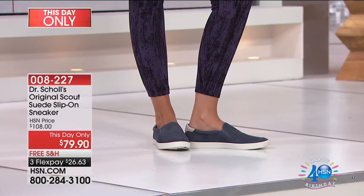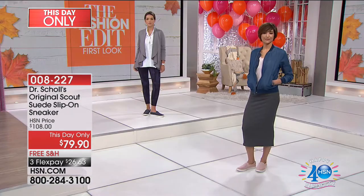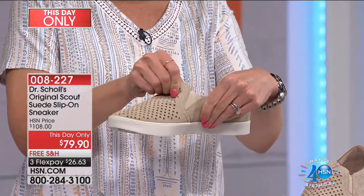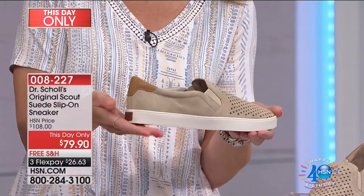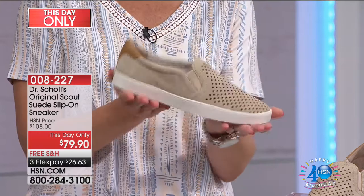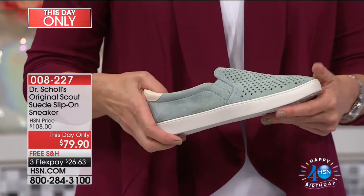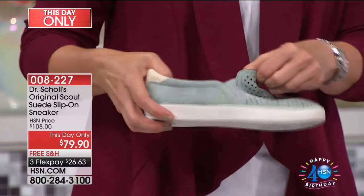I have to stand corrected — remember the eggshell I mentioned? Eggshell is sold out. What I have on the table is actually called bone — it's a nice light soft sand. When you order these, you'll order sizes six, six and a half through 10 and 11. If you're a half size, order a half size up — these run about a half size small, so don't order true to size; order half a size up. I love how when you look at the goring on the sides, it perfectly blends with the color of the shoe, which really allows these to be worn as a dressier option.